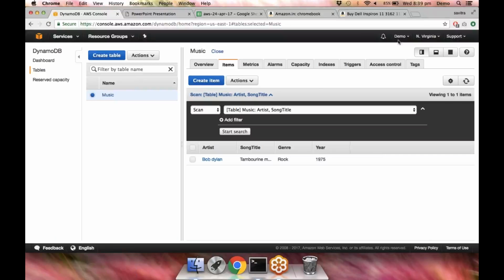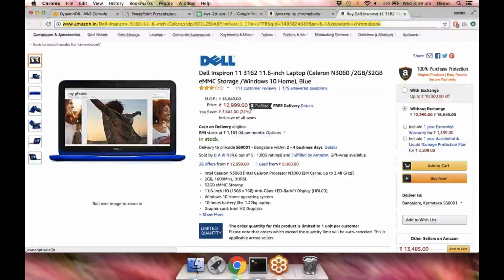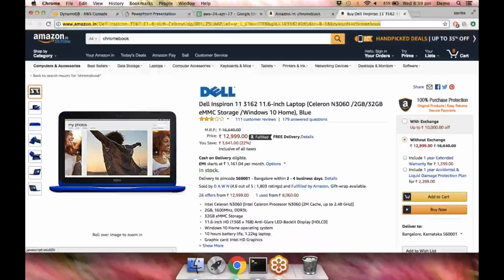But the main thing to note here is that when you need very fast response, and e-commerce companies know that very well, if their site is not fast, then they literally lose money. Every second that the site is slow or down, they literally lose money. So they ensure that this kind of page is loaded really fast, and given the size, 100 million records, given this large size and the need for very fast performance, this is where you'll be using something like DynamoDB.